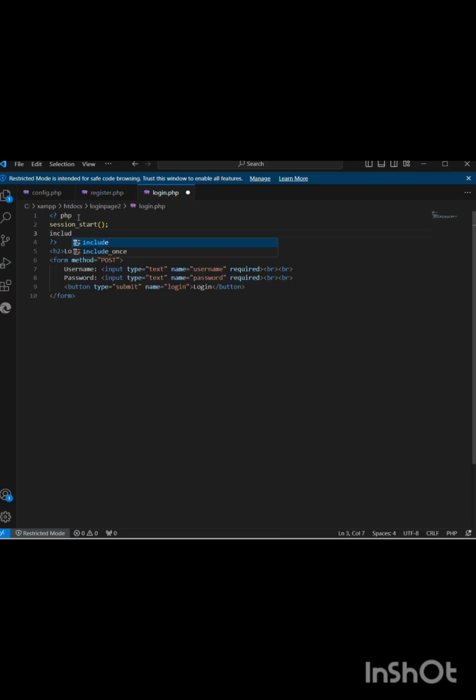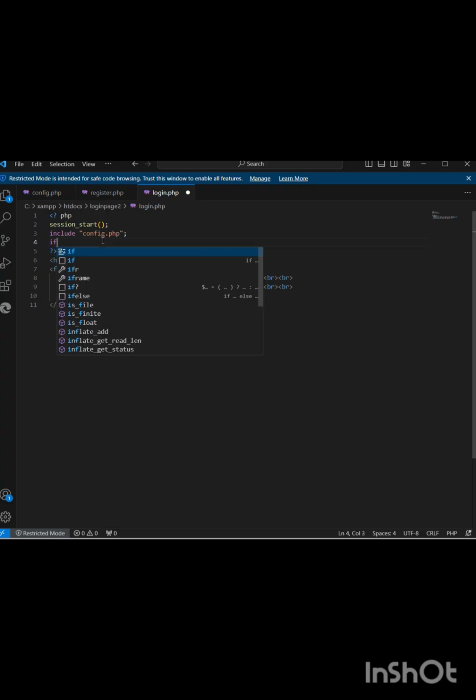We'll include the database connection. We have to get the username from the user.